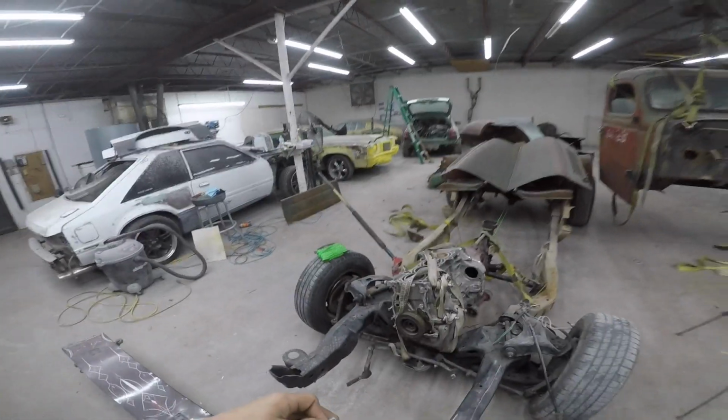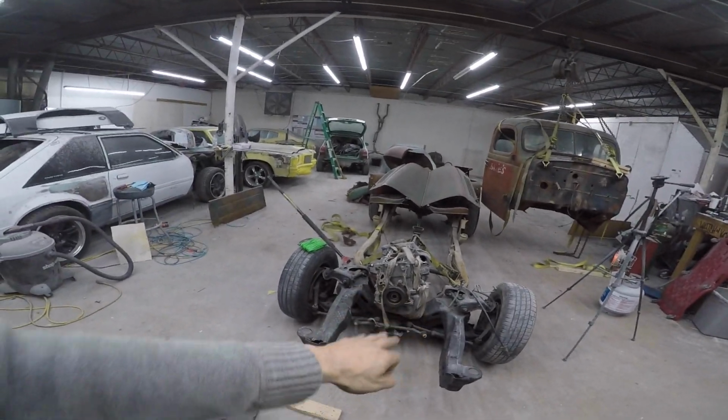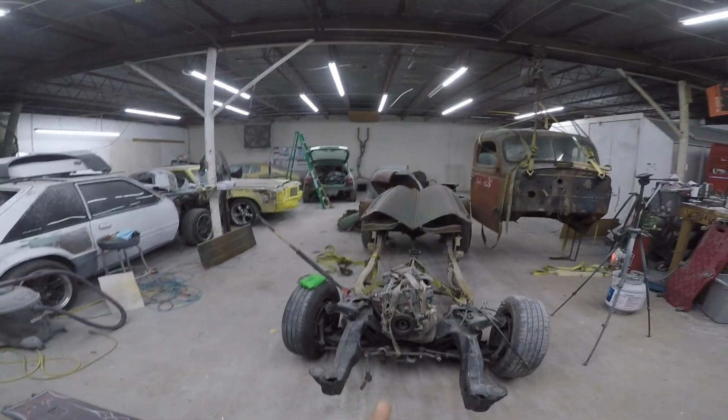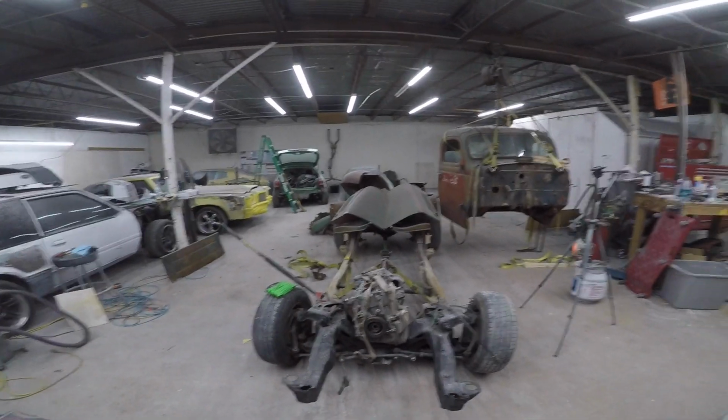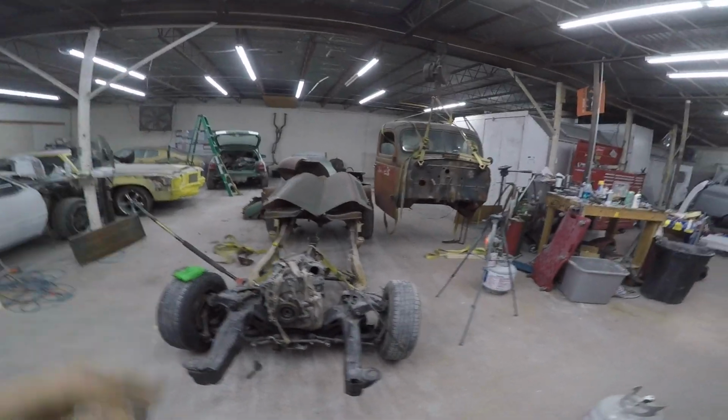Trans is pretty close to where I want it. The engine's gonna have a kick on it, so I wish it didn't kick that way, the way that the oil pan is, but maybe that'll work better because oil will sit up higher versus down low. But that's all pretty in line. And yeah, so let's chop all these brackets off and get to mounting that cab back on.